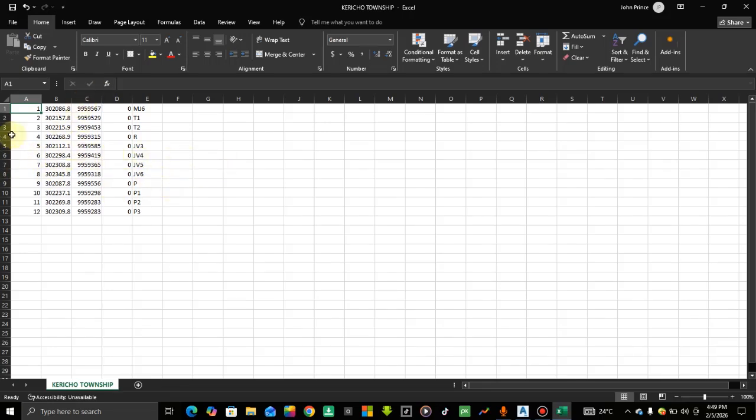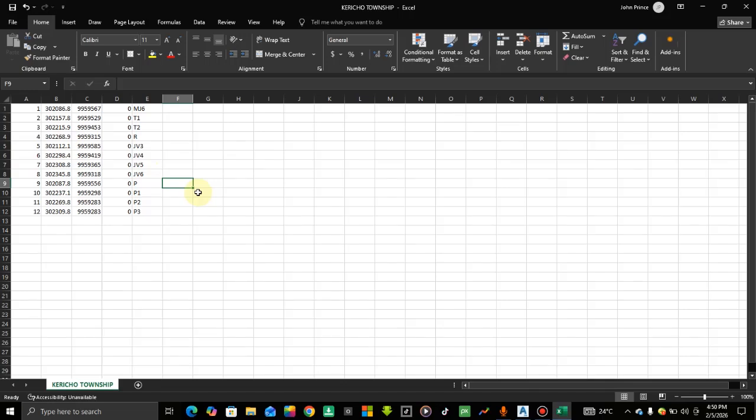For instance, we said this is a point. This is row 1. We give this first column the point number. Then in row 2, we have said this is an easting. Row 3 is a northing. Row 4, an elevation, and finally a description. So when we go to specify in Civil 3D, we need to understand that format very correctly.